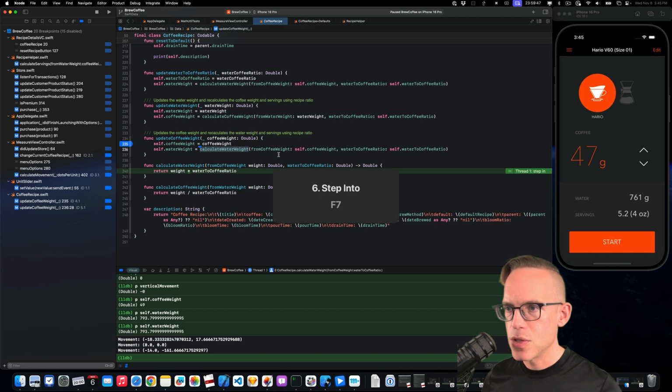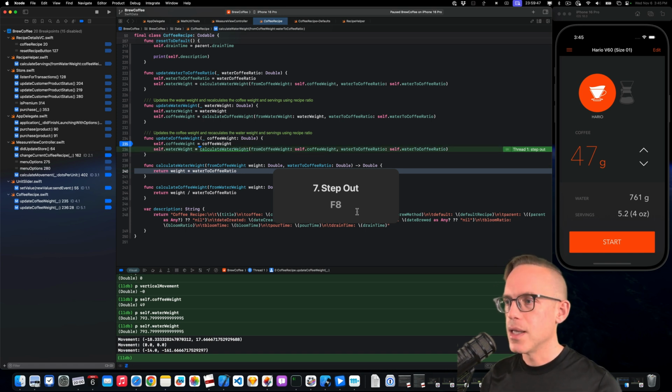So that's our step into. And the other thing that we can do, depending on where we are, so where are we? We're down in here. Sometimes you want to jump out of the action, and that's what the step out keyboard shortcut is for. So if we do function F8, that's going to step us out of a function call stack.